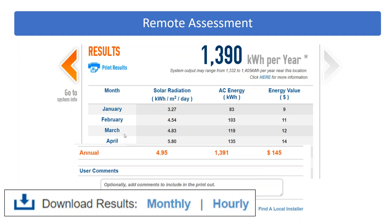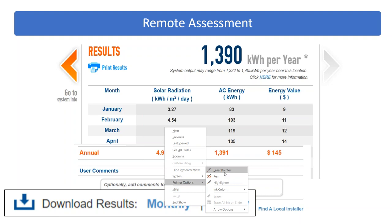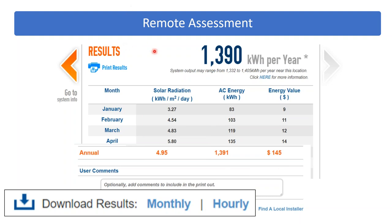With respect to PV Watts being able to estimate solar performance, one of the most overlooked features is highlighted in this graphic. Once you get to the last screen on PV Watts, where you get the total system production per year, if you scroll down to the bottom, you can download the results. If you download them monthly, you get the month-by-month results you see up here, which is useful because it tells you what are called sun hours: if we reduced daylight into standard test condition hours of sunlight, how many hours of sunlight in the day would that be?